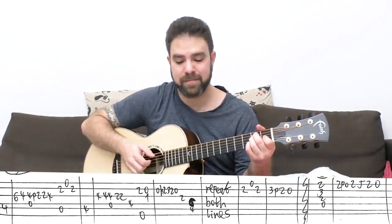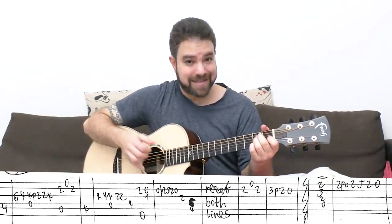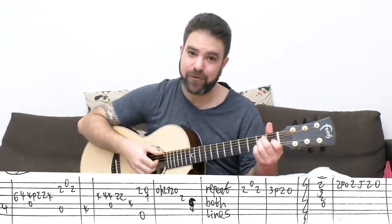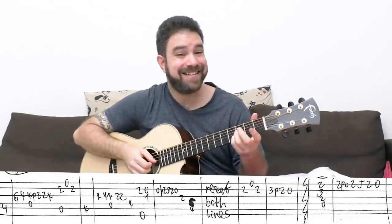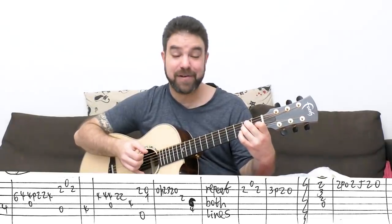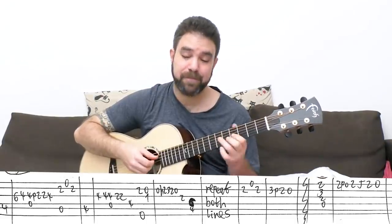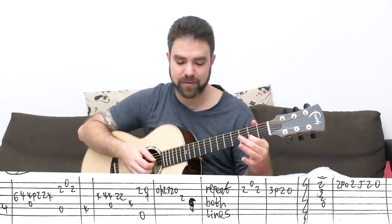Then. Okay? Again, it's 2-0-2 on strings 2-1-2, but this time with an E chord. It's not an A chord. Okay, and then you can do 3 slide to 2-0 on the second string. Okay? And then you have the solo. So the bridge again. Okay, C sharp minor. D. And then A. Okay, with a solo.